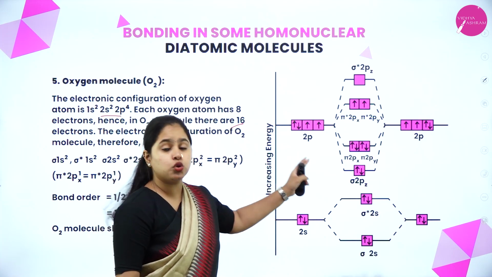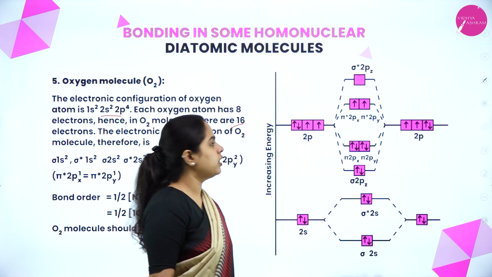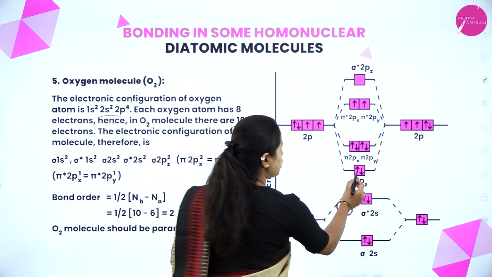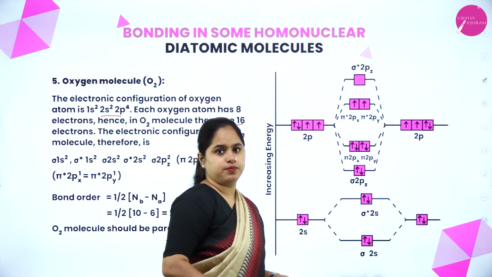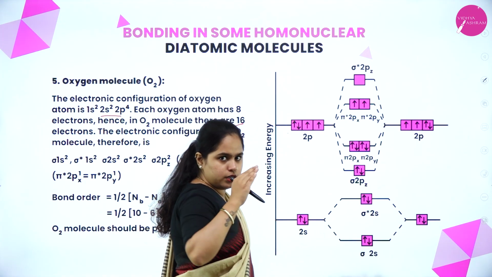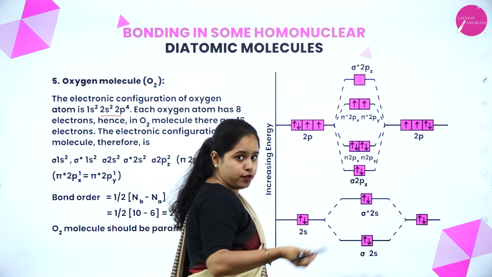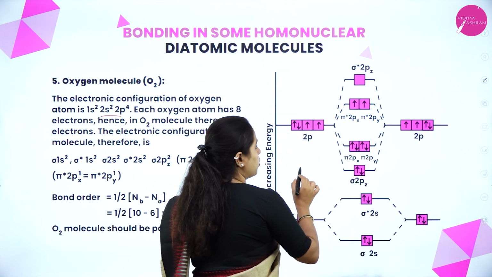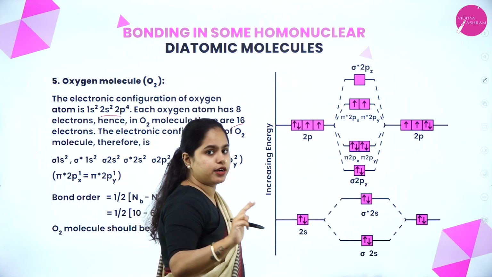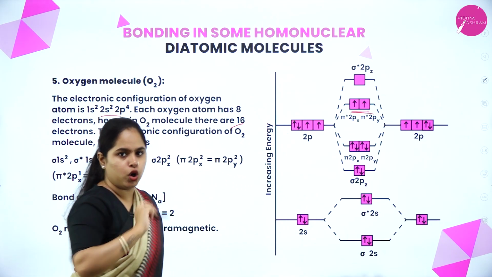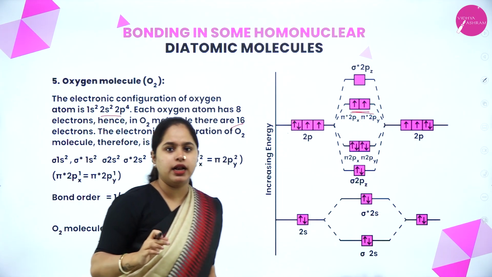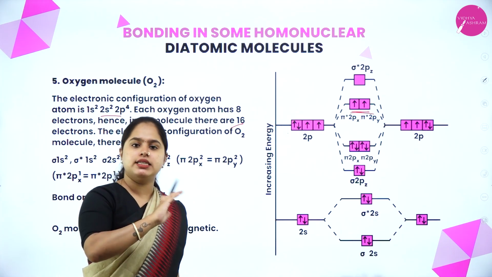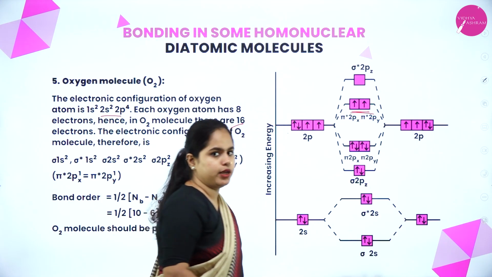Now coming on to the p orbital. In the 2p orbital, one oxygen atom has 2p4, 4 electrons here and 4 electrons here. So a total of 8 electrons need to be filled in the molecular orbitals. How does it get filled? 1, 2 in the lowest energy level, and then, according to the rules, they are singly occupied first, then they pair up. The last 2 electrons are singly occupied in each of the orbitals. They do not get paired up because orbitals having the same energy must be singly occupied first, then only does pairing start. I hope it is clear.